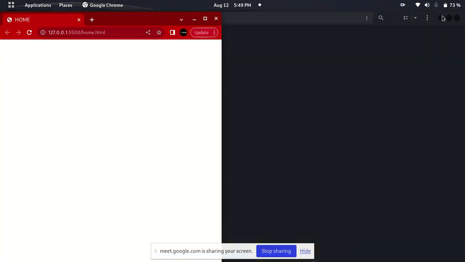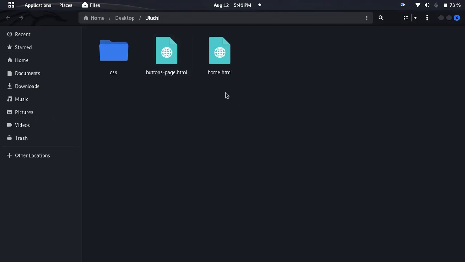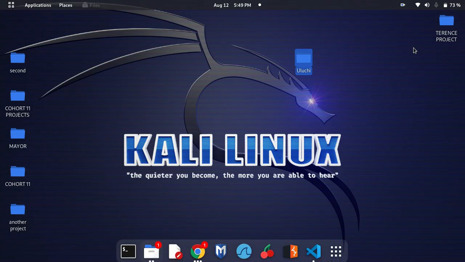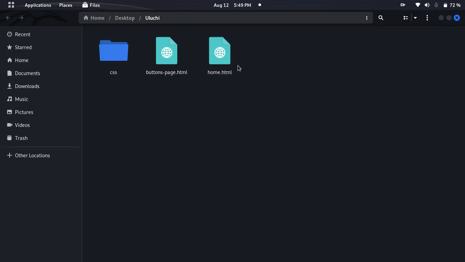You come to your folder out of VS Code, open it. This is it, right? You create a folder, or you just copy the home. Maybe you already know what is home and what is buttons. You copy the home and you copy its CSS, and you go outside, maybe on your desktop, create another folder, assignment 3 or assignment 4, and paste both of them there. As you are pasting them, you are creating this same folder too, and pasting the CSS in a folder called CSS. You just need to have this same structure.